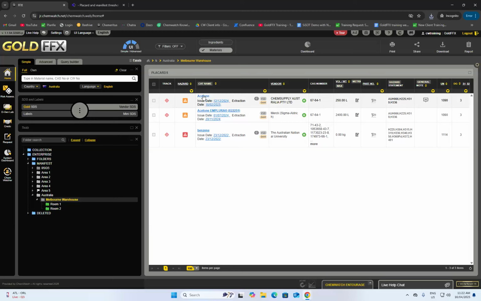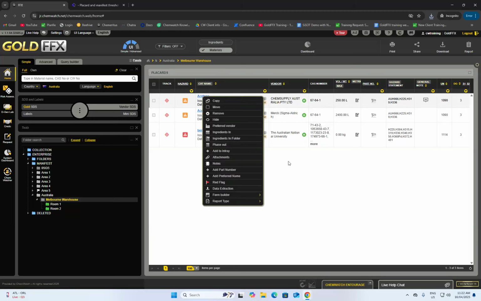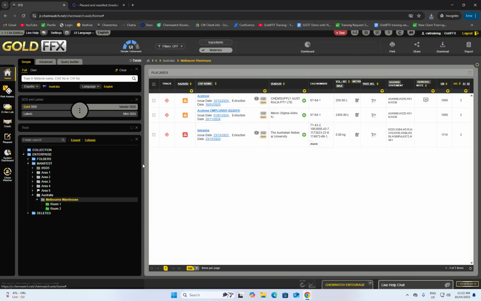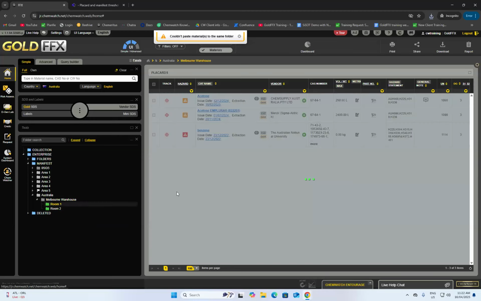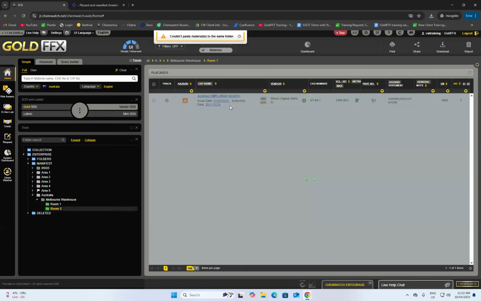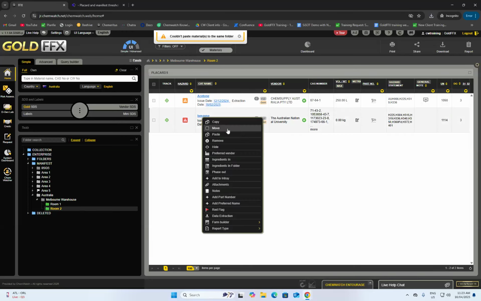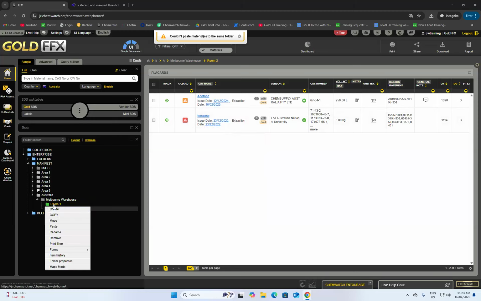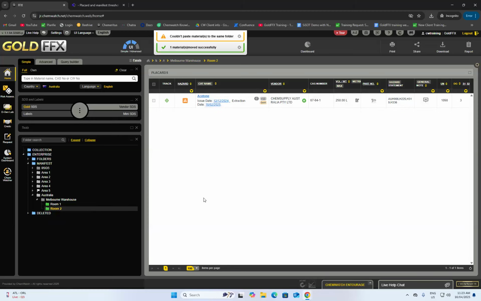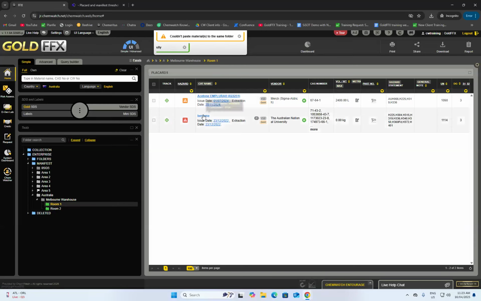So to move materials around, for example, what you can do is right click, move, and then right click, say paste. Let's have a look. I think I'm trying to paste it to the exact same folder. Let's just say I'm trying to move my benzene. So I can do right click, move, right click, paste. So that just moved my material to the other folder. You can do the exact same by essentially just dragging and dropping it like this.